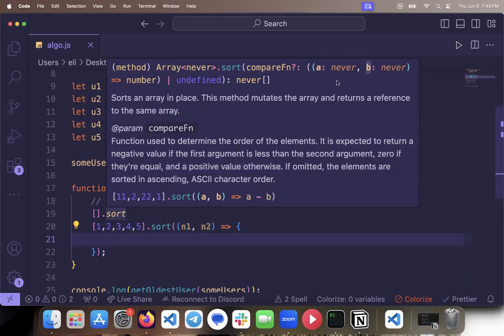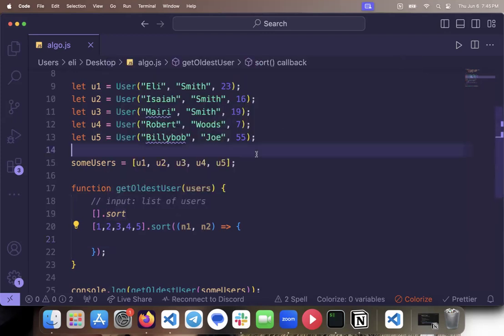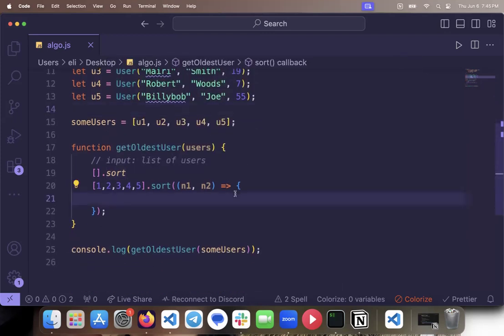That's how every sorting function you ever write in your life will work. If you want A to come first in your sorted list, you should return negative. And if you want B to come first, then you should return positive. If they're exactly the same and it doesn't matter, then you return 0.